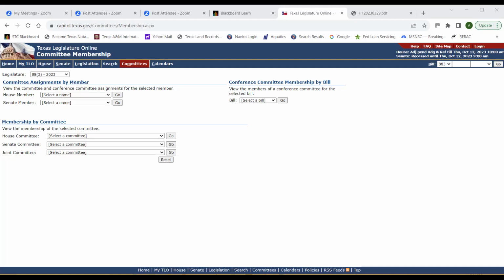Like, let's say there are 5 things that need to be accomplished for the legislative session. Let's say they've got to do the school voucher. That's what's going on right now in the special session, right? They've got to get the school vouchers done. They've got to get, obviously, the budget for the whole state, right? Now, you could definitely make an argument that the budget's going to be number 1 on that list. But let's say after the budget is taken care of, then what? What if Dade Phelan doesn't want to get to school choice till later? What if Dan Patrick wants to get it done as soon as the budget is done? You see what I mean?